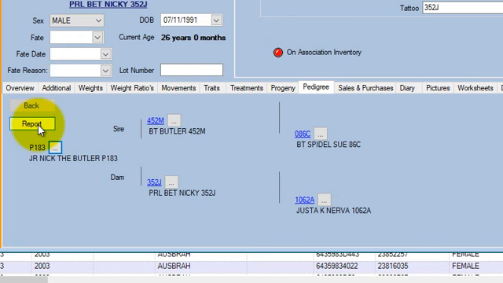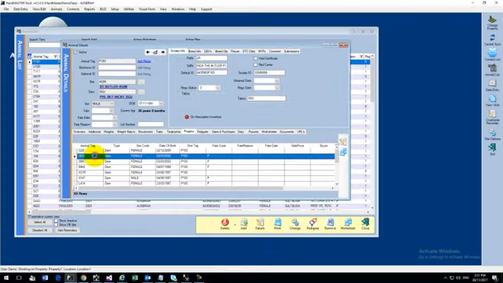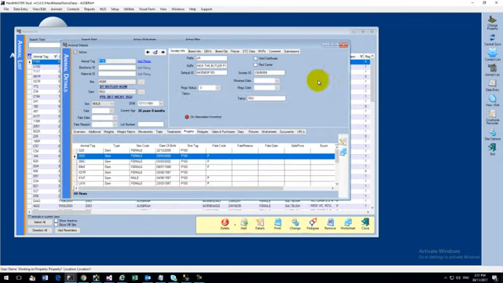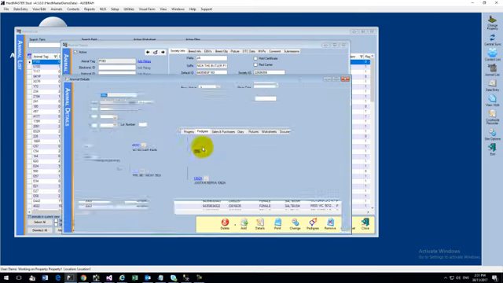we can also do a report on the pedigree tree from there. Now, from the progeny, I could just double click on one of the progeny here and bring it up. Now these buttons with the 3 dots, as we saw earlier in the pedigree, typically mean browse. In this case it is a bit different because it just opens up that animal.